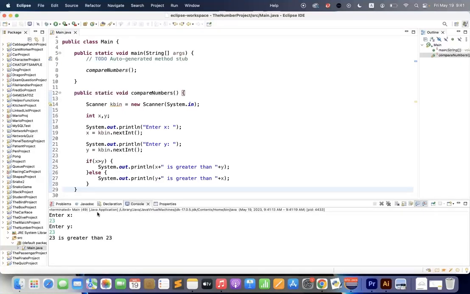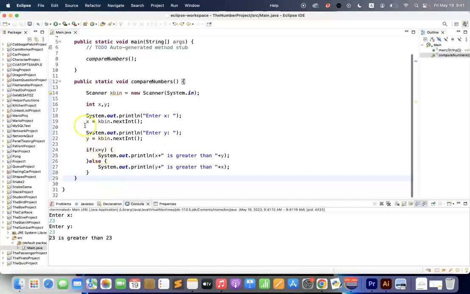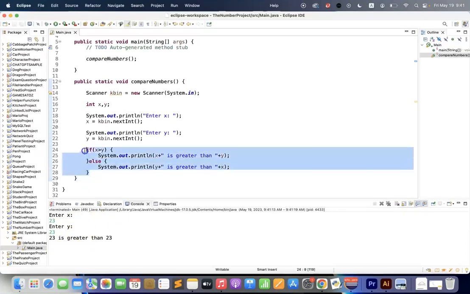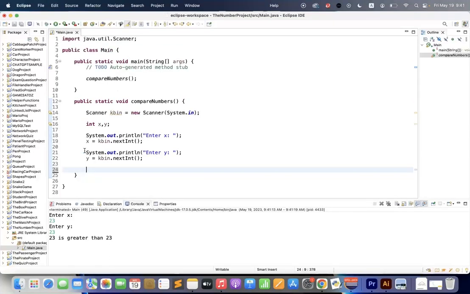Whoa! That's not true. Okay, now let's think about what happened there. x is 23, y is 23. If 23 is greater than 23, that's not true, so we jump to the else, and this is displayed. Actually, that's not true. So let's just redesign our logic here.